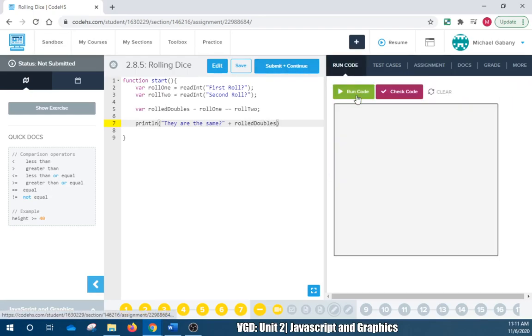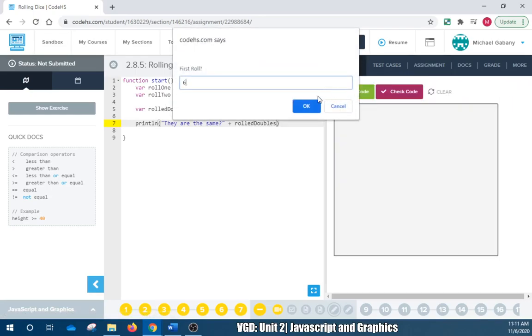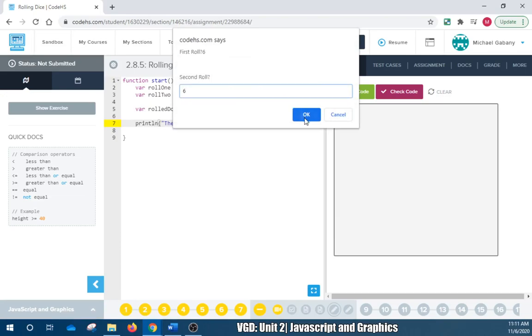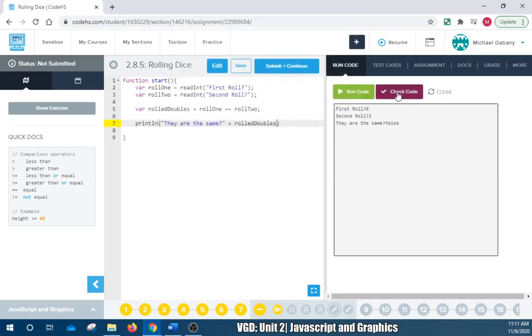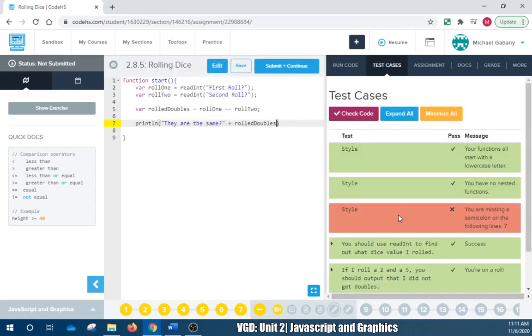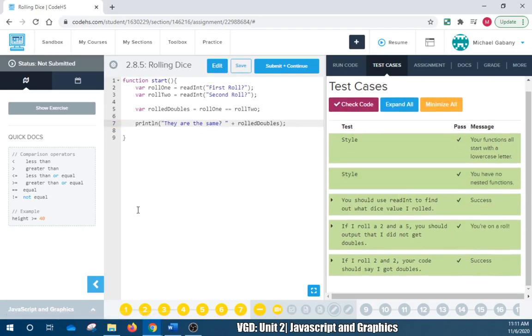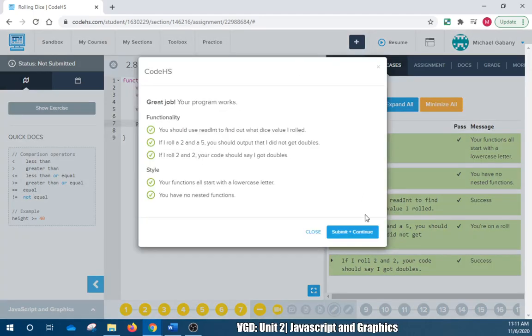Is that it? A 6 and a 6 are the same. Okay, 6 1. All right, we good. You are missing a... oh yep, of course I am. How easy is that? Cool. Well, that was a lot easier than the last one.